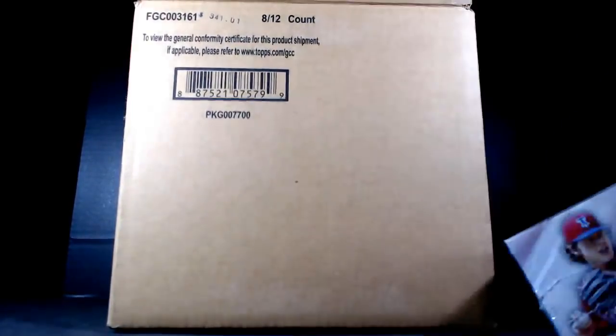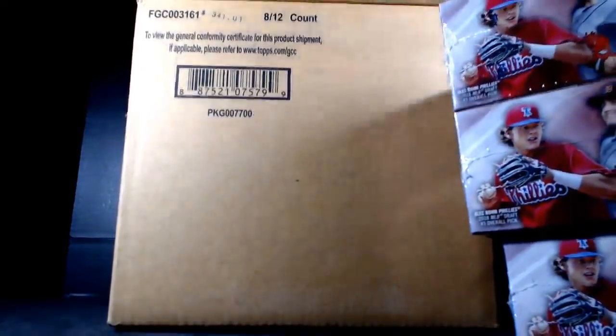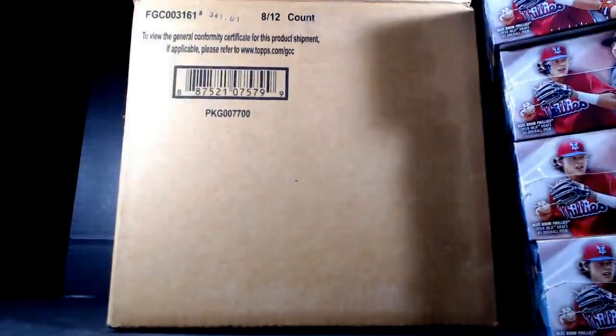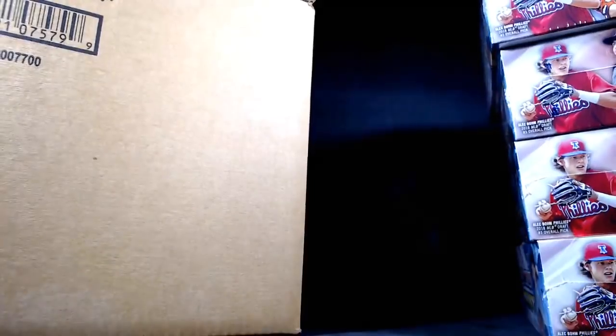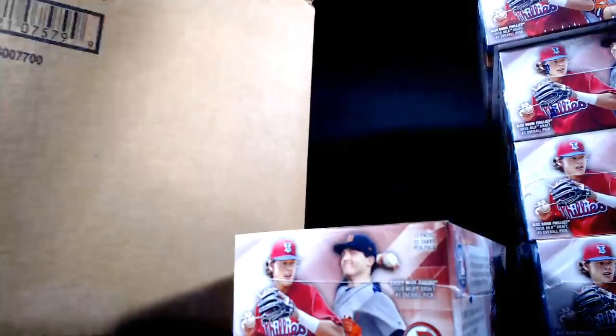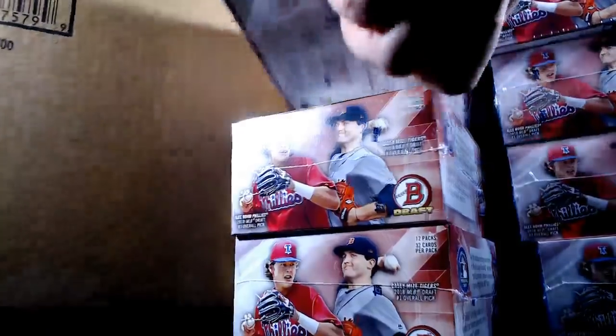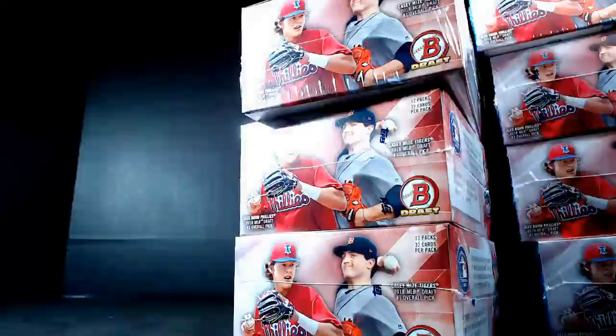As always, Bowman is joyous because there is a million cards. With us, all cards ship, so you will get all of your base cards, everything. We don't want them. All cards always ship. Okay, get this thing out of here.